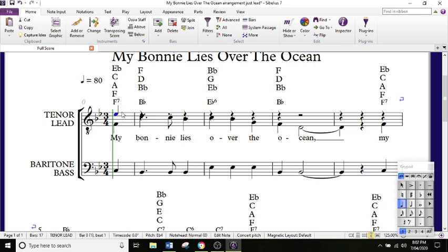The next chord is a B flat major triad. There are three unique pitches in this triad: B flat, D, and F. The root note, B flat, is already being sung by the bass. The third is being sung by the lead. So I could give the tenor either the fifth, F, or double the root note, because in a major triad, you can double the root note.